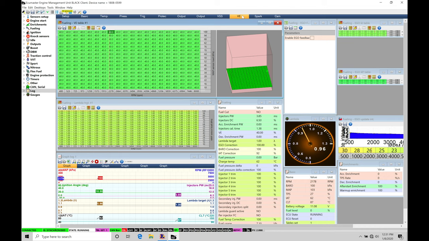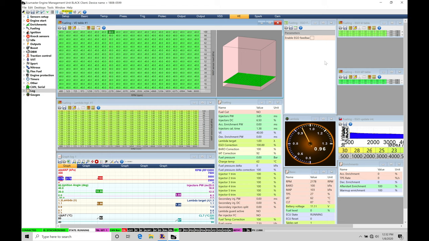This has everything related to setting up our volumetric efficiency table that we need right now to discuss in this training tutorial video. The first table we have open is our actual VE table. This is where we actually do our editing. This is going to be our graphical representation of our table, which is an important part of the calibration process. We'll talk about that as we go along in the video. We also have our target air fuel table, which is part of the fuel calculations. We'll talk about this as well.